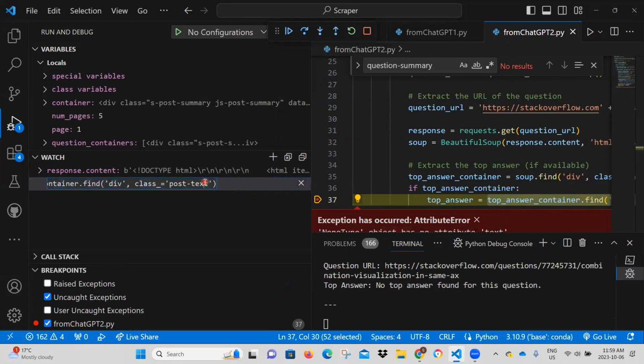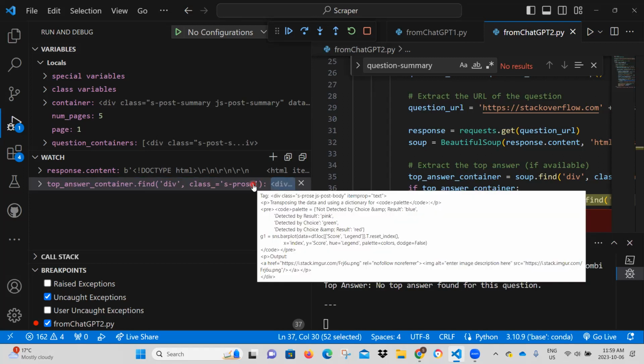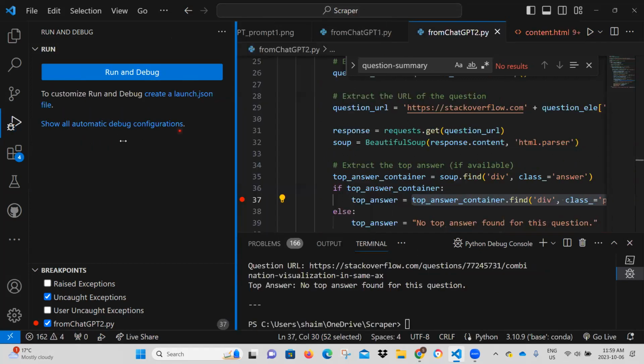Okay, so if I change this to one of the classes that are actually used, yeah, an answer comes, and it does contain the text that we are looking for. So that is the fix of this problem. So let's try that.